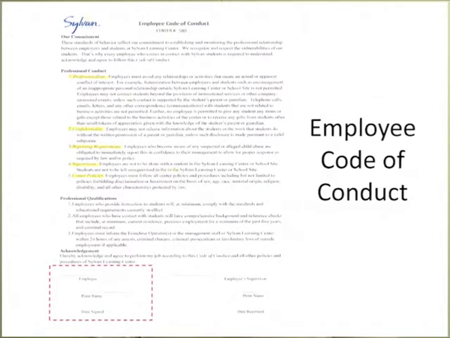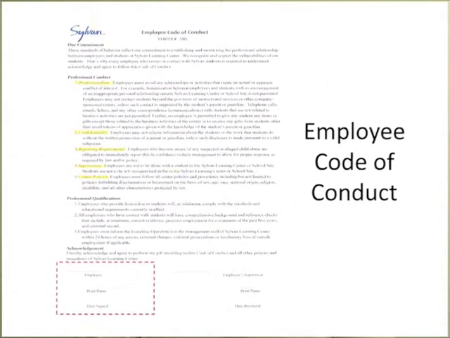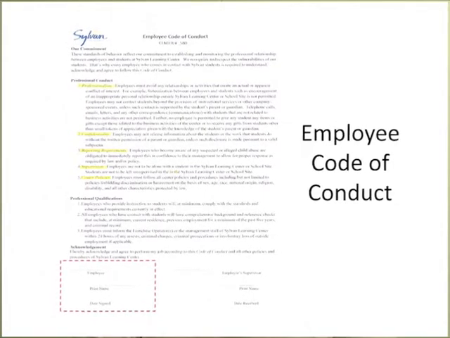The next form is the Employee Code of Conduct. It is our expectation that all of our teachers act professionally on-site and at the office with coworkers, school staff, and students. Remember that students' information, including their name and workload, is confidential, and that all students must remain supervised at all times while on site. If your students are not picked up on time, please find your lead teacher or site coordinator and they will assist you until the parents pick the students up.